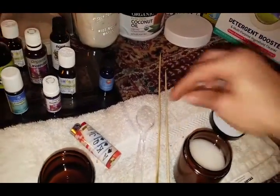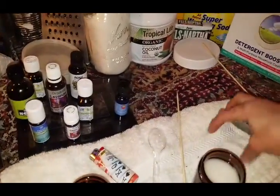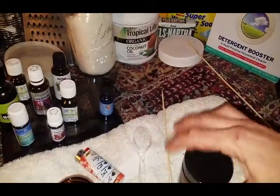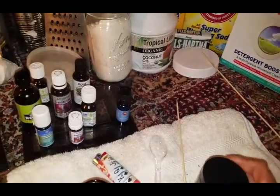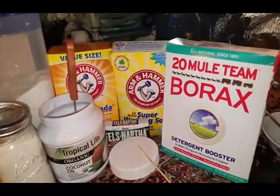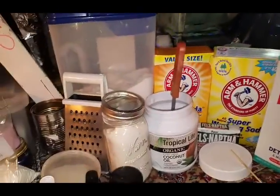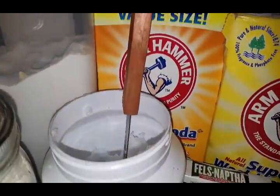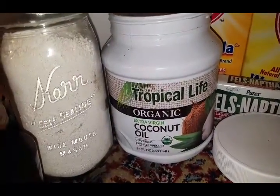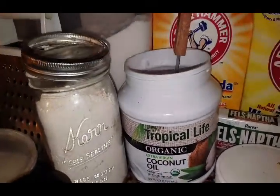So alrighty, now let's put that one there so I don't get them mixed up. I actually don't want to put that one in my toothpaste. So it's just me, but all right, so toothpaste. We're going to start with the same ingredients, as I said, for homeless healthcare and any other person who wants to be more self-sufficient. Baking soda, right? And baking soda, now that I can buy bigger boxes of things. And coconut oil.